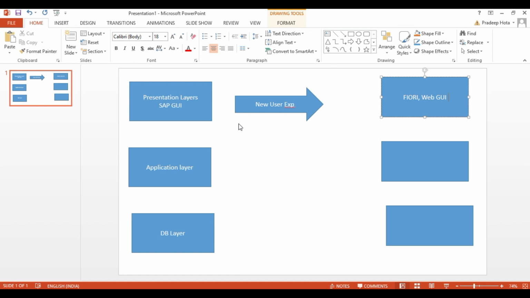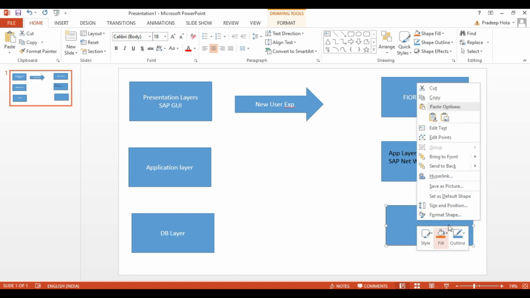Now coming to the application layer. In the application layer here, we are going to connect SAP NetWeaver, whatever the latest version. And this is the game changer.